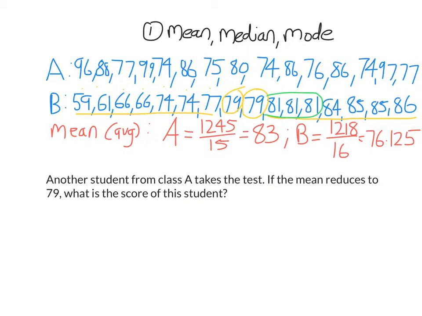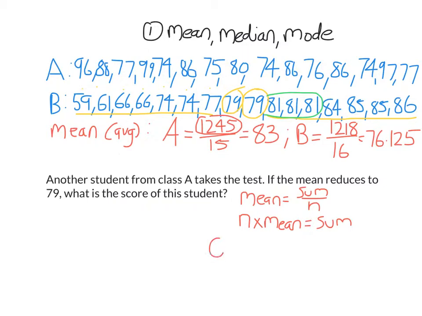So what we do is we figure out what is the sum of scores before the student took the test, and then what is the sum of the scores after the student took the test. Because we know that the mean equals the sum of all the scores divided by n. So that means if you take the number of scores and times by the mean, that tells you what all the scores add up to. So we already knew beforehand that all of the scores added to 1245. If we weren't given the individual scores, it wouldn't matter.